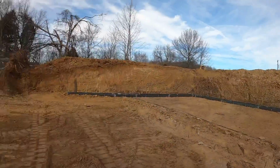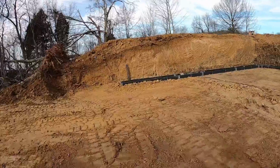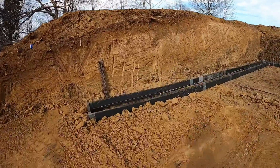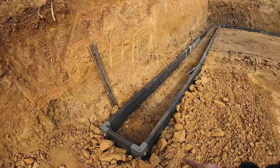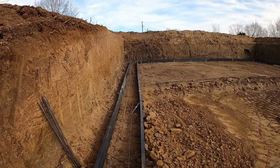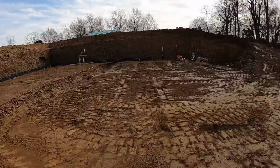So anyways, same thing over here. This side here is really in rock. It is down in there good, let me tell you. But we're pretty much ready to pour. We do have this one dug a little bit deeper just to kind of catch the frost line there a little bit. We should be good on it.